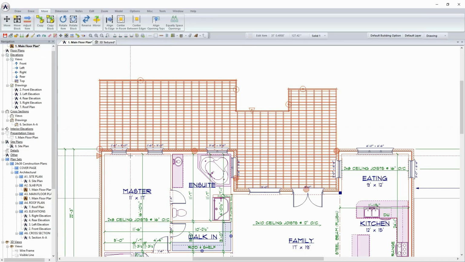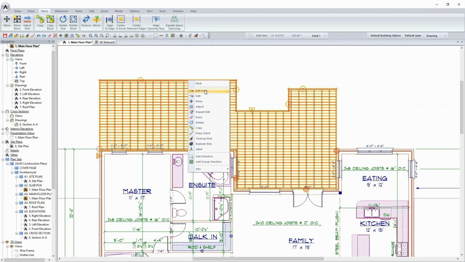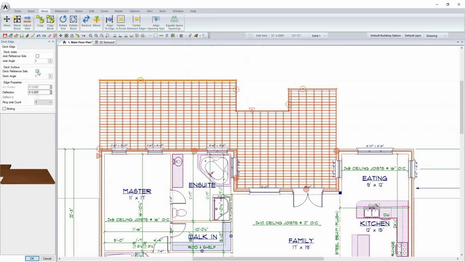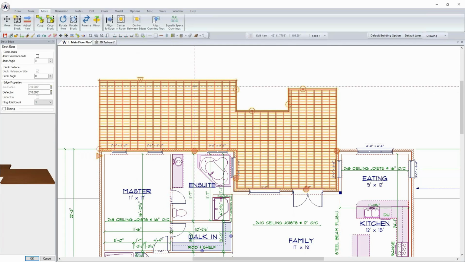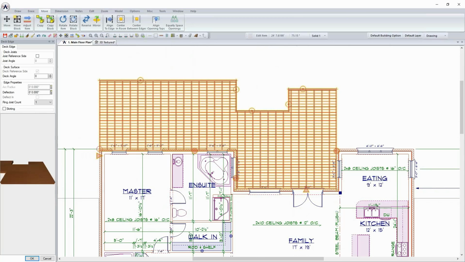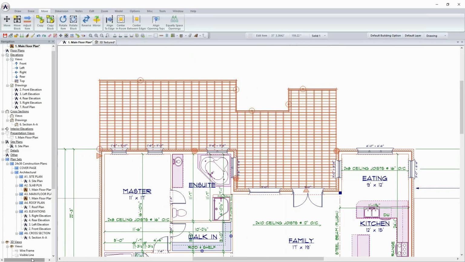Okay? When you edit any one of these edges, you have that option of changing the reference edge. So in this case here, I may edit this edge here and move the deck surface to there. And now it's running from this back towards the house, or vice versa. I can move it from the house towards the outer edge of the deck. And so in this case here, once again, I've now edited the edge that's the innermost edge off of the family room. I'm going to edit that as the reference edge so that my deck surface starts here and then the boards run out towards the edge on the outside.